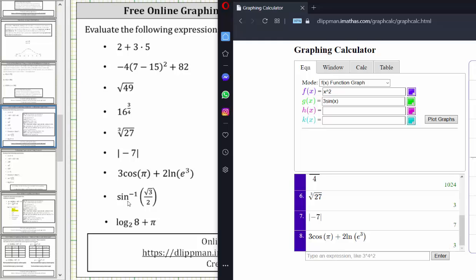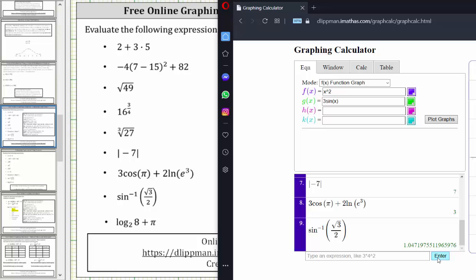Next we have inverse sine or arc sine of square root 3 divided by 2. We can enter this two ways. Entering it just like it looks, we have sine, the exponent key or caret, -1, open parenthesis, SQRT, open parenthesis, 3, close parenthesis, divided by 2, close parenthesis, and enter. So one thing to recognize here is the exact value here is pi divided by 3 radians, but the calculator will only give us a decimal approximation. Instead of using inverse sine notation, we can also use arc sine, and of course get the same result.